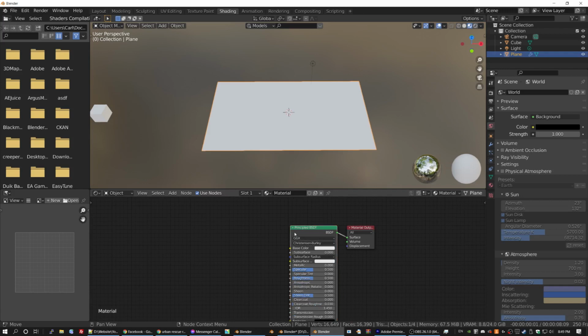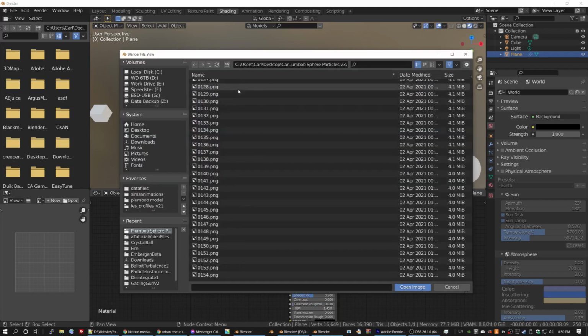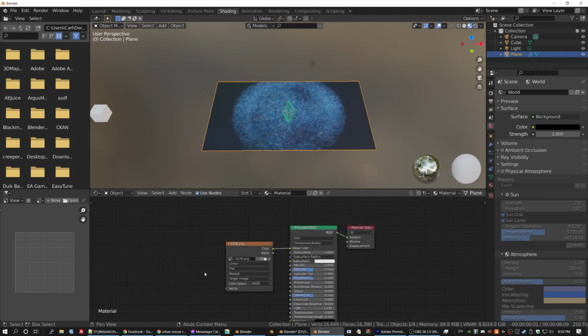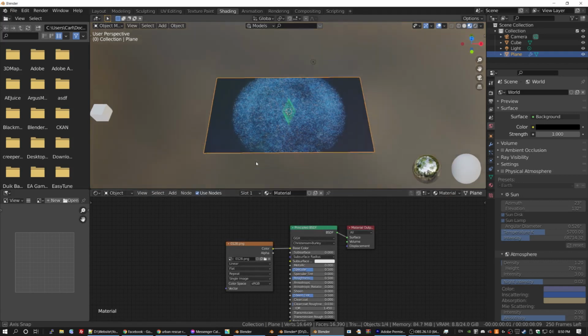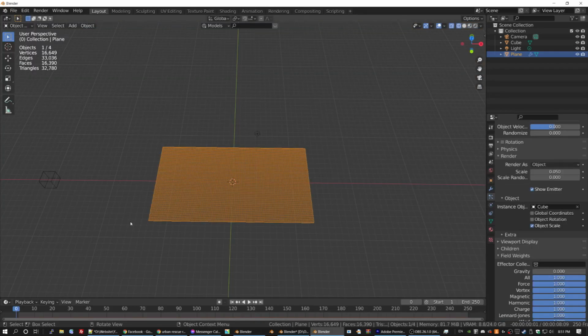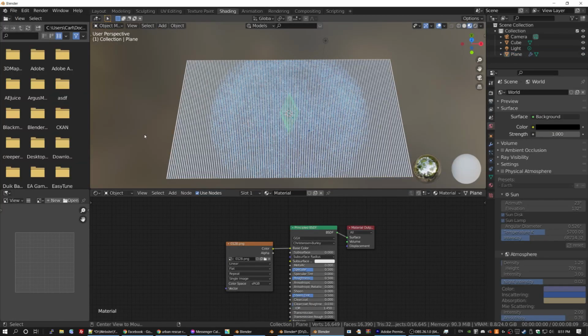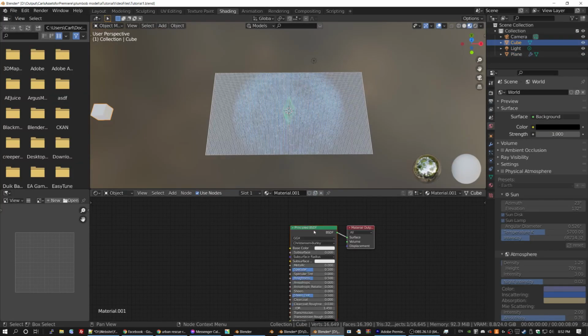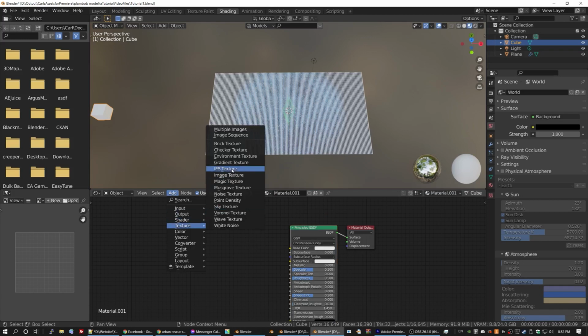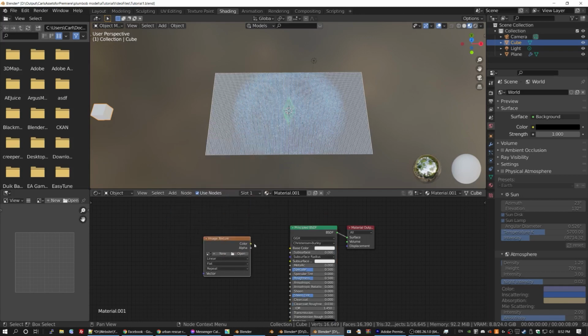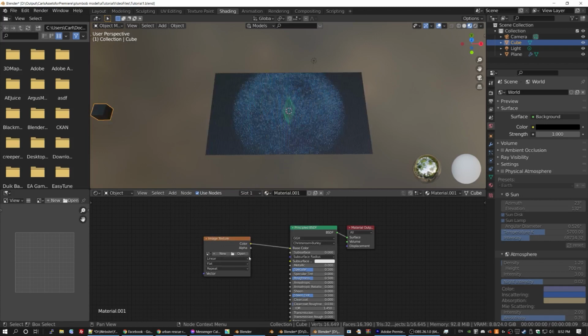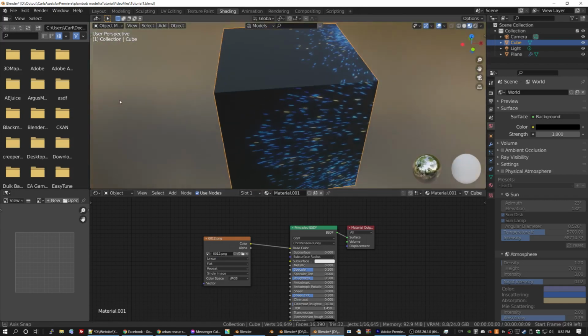We just need an image texture hooked up to color and to pick our picture from the hard drive. If you did proportions right, it'll fit perfectly. Set your timeline to frame 1 and you'll see your particles all white and boring looking. Now add a material to the cube. Make an image texture and hook it up to color. We can use the drop down on our selection to pick the same picture we just used, but it's wrapped all around our cube and not what we want.